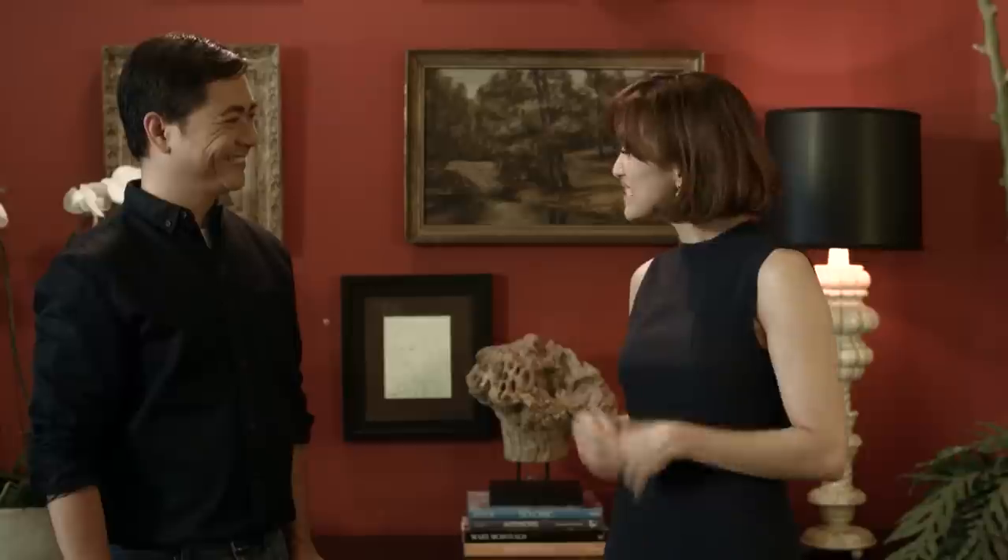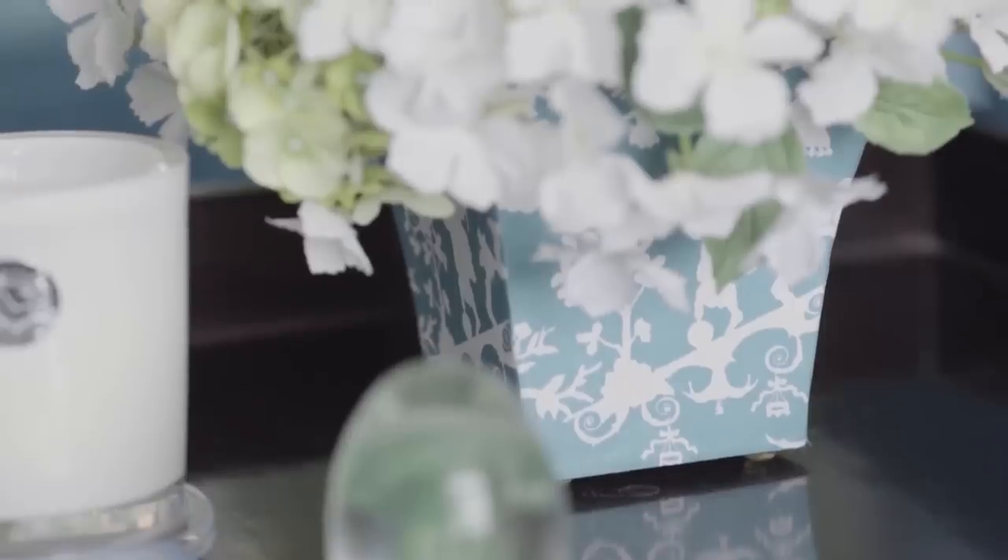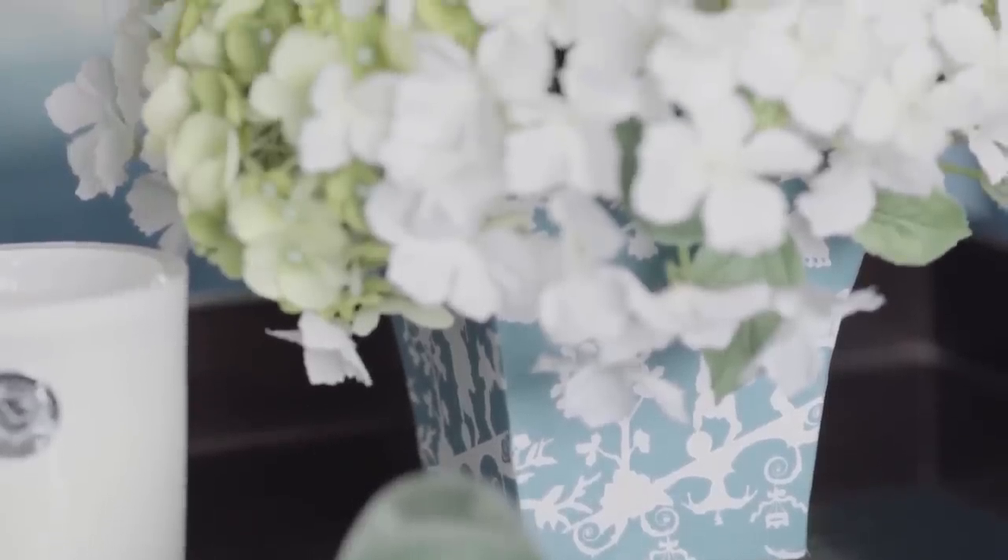Today we are exploring two homes that will be showing us the use of color and texture. Anton, what is your take on color? Well Steph, I feel that color really adds a lot of depth and dimension to a space. While I am more of a neutral kind of girl, I do like color but I feel it's important to build up the palettes — work with two or three colors first and then build up the confidence and go for the bolder colors afterwards.